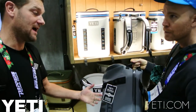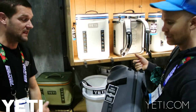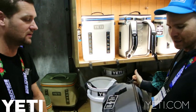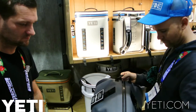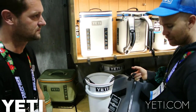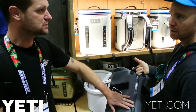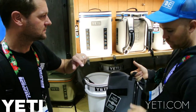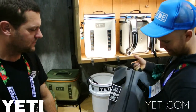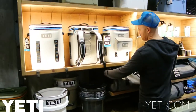We've got guys and gals that will actually take these out and tow them while they go spearfishing — they'll have some of their gear in there and use it as a buoy because it's fully waterproof and fully submersible. This is the 75 liter. We've got a 50 liter and a 100 liter. Pricing-wise, I'm a bit far from retail, but I think the 50 is $199, the 75 is around $250, and the 100 is $299.